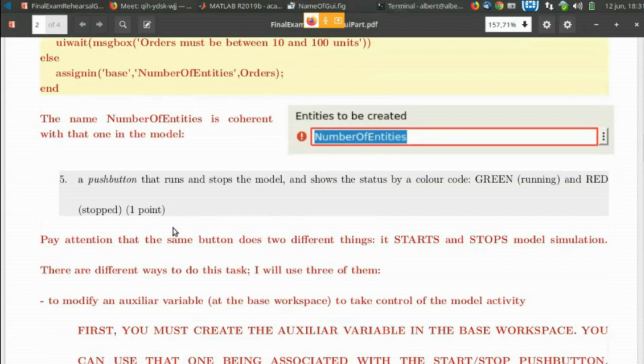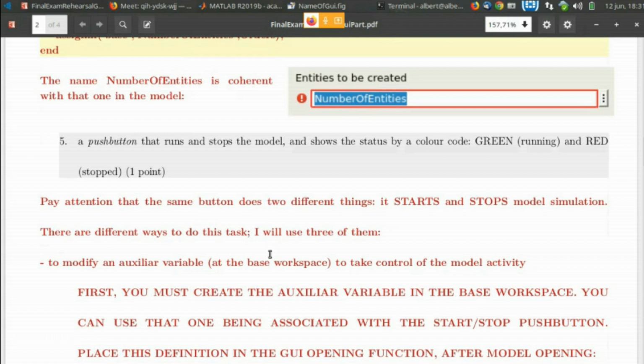So let's continue. Now a push button that runs and stops the model and shows the status by a color code. Green when the model is running, and red when the model is stopped. Okay, so the same button will do two different things, right? And we can do it in three different ways.